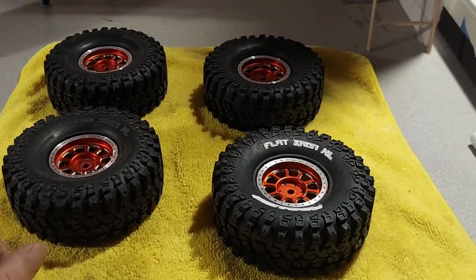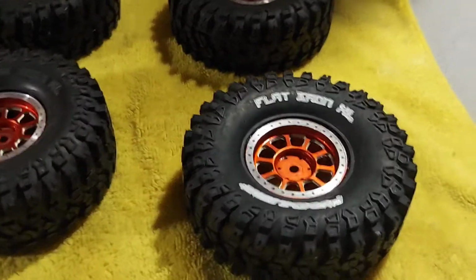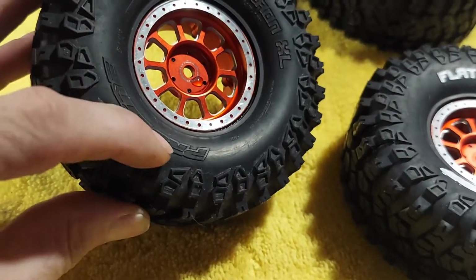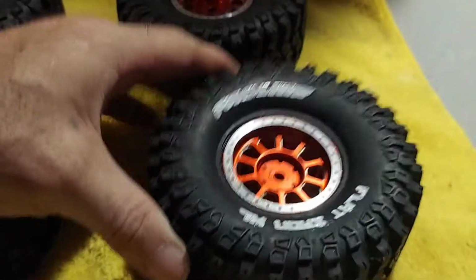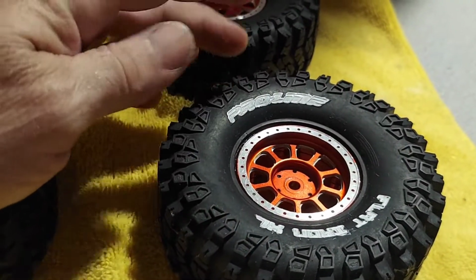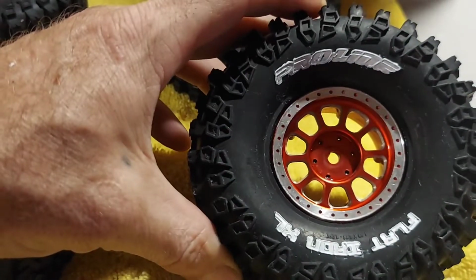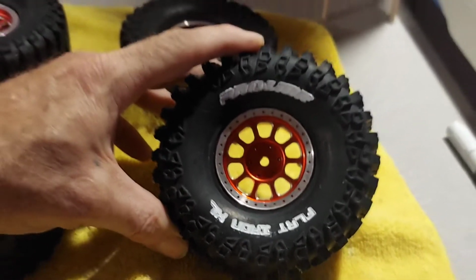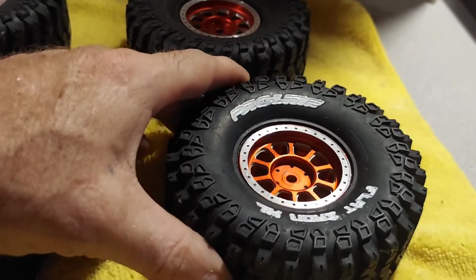Alright, well with this marker it's not going to be easy, but I'll get her done. It'll probably be better after the first one. Luckily the way Proline does their letters, they kind of overlap and touch each other, so you don't have to keep that gap between each one. And also another thing I noticed last time I painted some, once you rub a couple rocks, it scrapes the outline and they look really good. It'll trim them in for you basically once you scrape the rocks. So anyway, I'm going to finish these in the morning and throw them on the Gen 8.